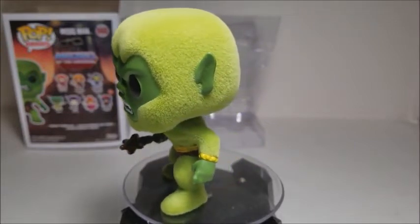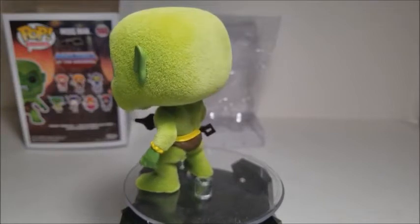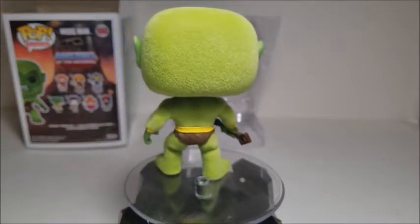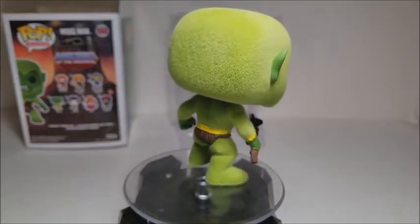And I don't even see any visible defects on them. Because usually in Funko Pops, there are a few defects. They're usually not that bad, but they are noticeable. And I don't see anything noticeable on this, which is a good sign.